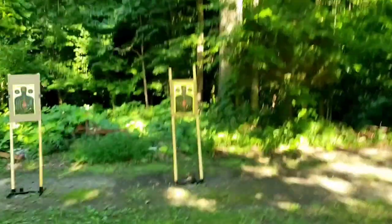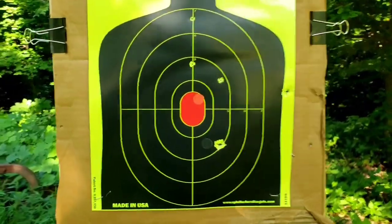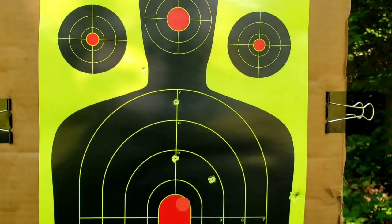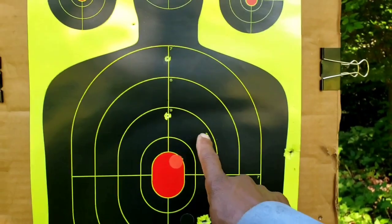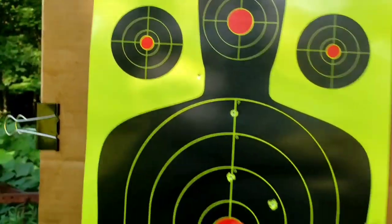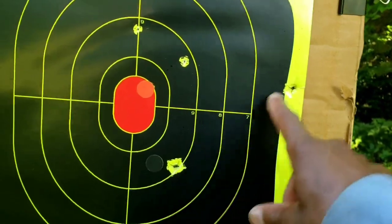So here's the first target. Again, we got four shots from a 177. One, two, three, and four. And two from 9mm. One, two.